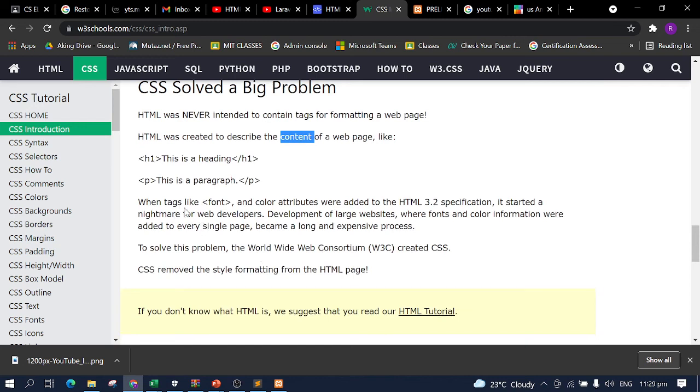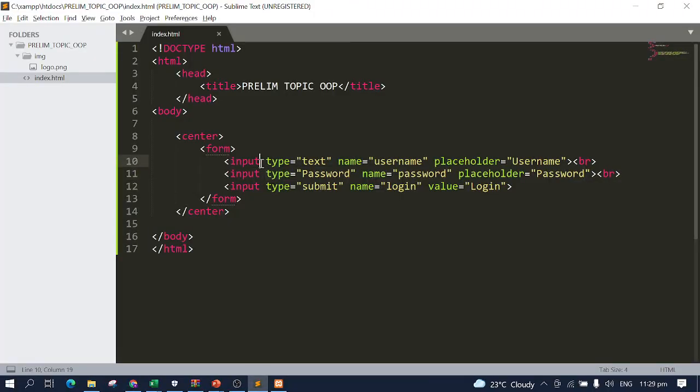When tags like font and color attributes were added to the HTML 3.2 specification, it started a nightmare for web developers. Development of large websites, where fonts and color information were added to every single page, became a long, expensive process.